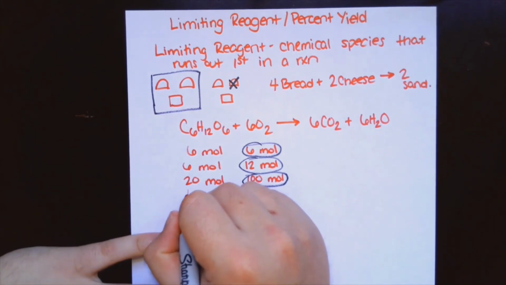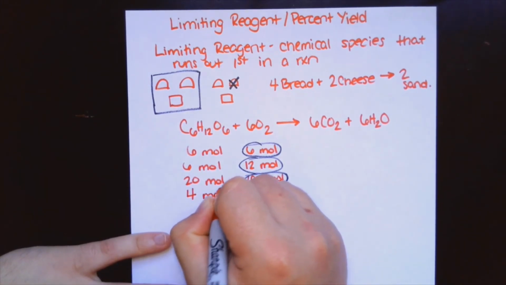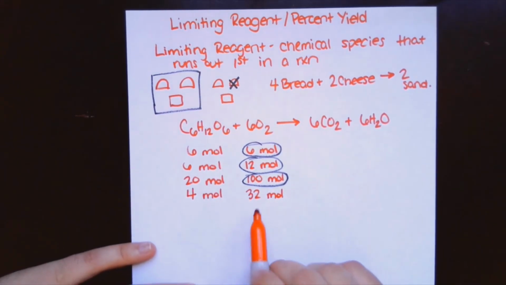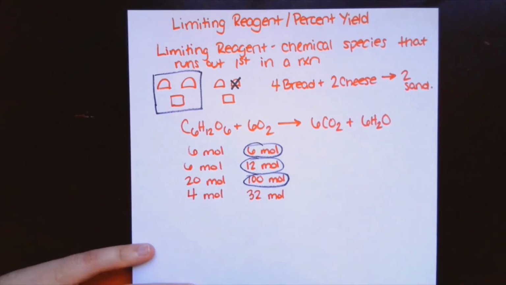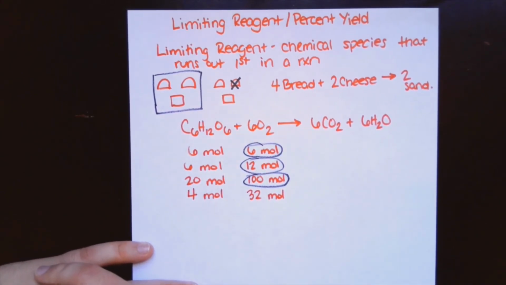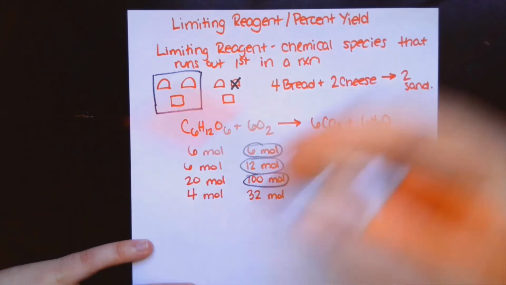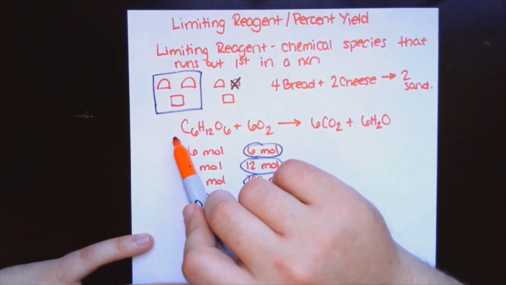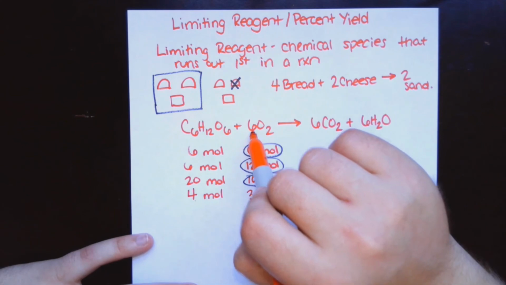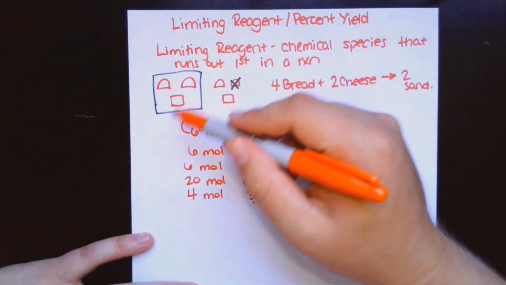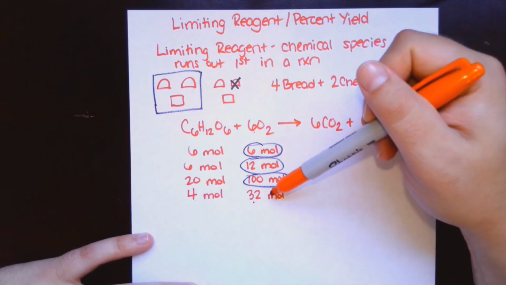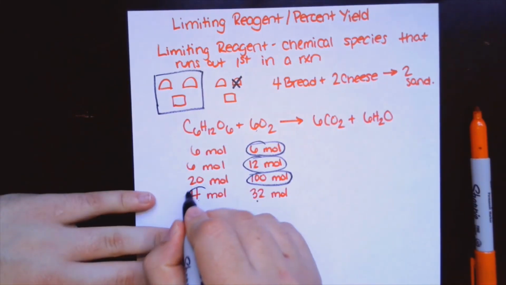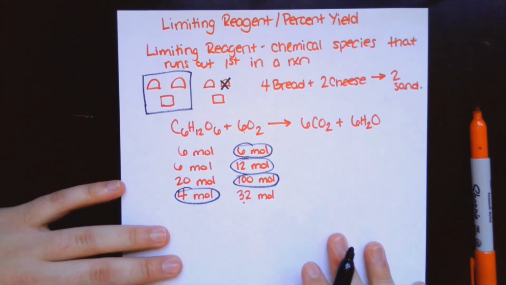Let's do one more ratio. Let's say we have 4 moles of glucose and 32 moles of oxygen. Alright, now we have 8 times, so 32 is 8 times 4. So we have 8 times as many moles of oxygen as glucose, and that is more than 6 now, right? So if you multiply the coefficient of 1 here by 4 to get to 4 moles, multiply 6 by 4 to get 24. So at the rate that 4 moles of glucose gets used up, we would use 24 moles of oxygen. So now finally, we have to make that drastic of a difference in order to get a situation where glucose would run out first and thus be our limiting reagent.